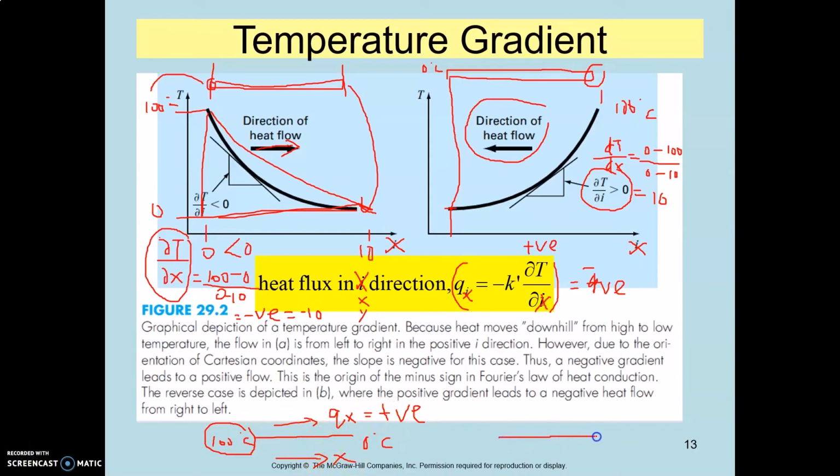What if you have the beam, but in this case you have 0 degrees Celsius here and 100 degrees Celsius here? Of course the heat will flow in the opposite direction. And let's say your dimension for x still remains the same. In this case, your Qx should be a negative value, indicating the heat flow is opposite to the x dimension.